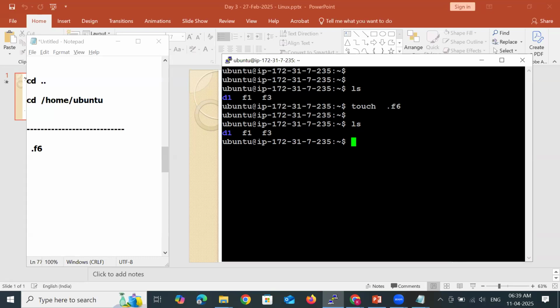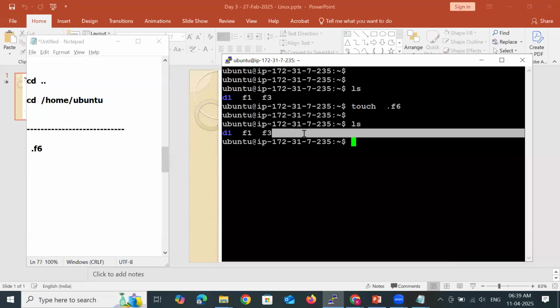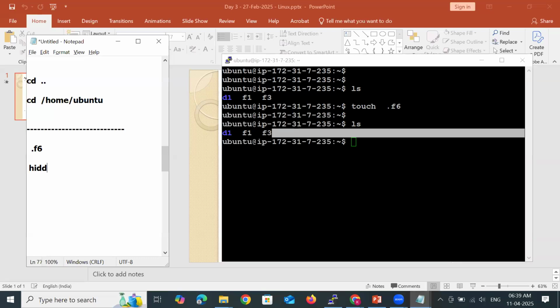You are not able to see the file we have created because in Linux, when a file name starts with a dot, it is a hidden file.